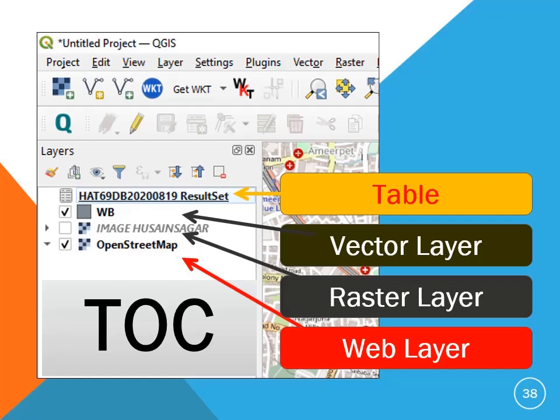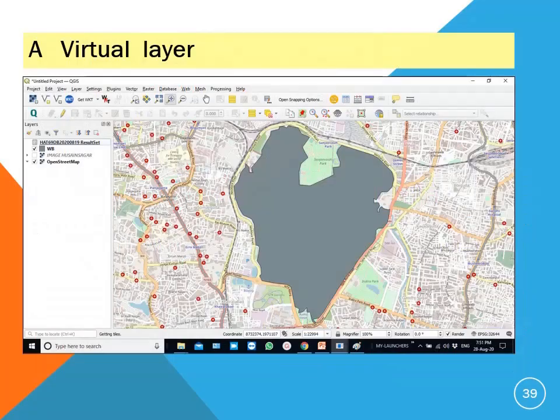The tagged layers may be a web layer, raster layer, vector layer, a virtual layer, or a table. This screen illustrates a virtual layer which has no root. This may be created by the user or be the result of a process. If found useful, it may be saved into the project.